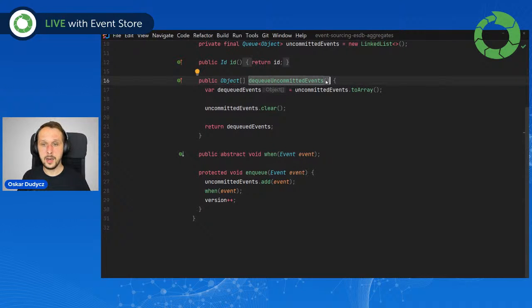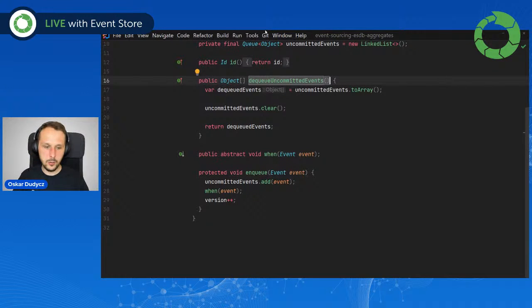That's why I'm keeping here a collection, a queue of events instead of a single event, because you might be doing more than one operation during the business logic, or your business logic might result in more than one event, and that's totally fine. In the majority of cases you would get just a single event, but you might also get more than one.